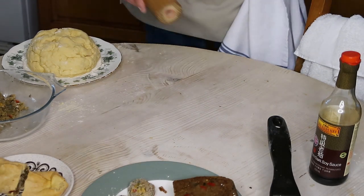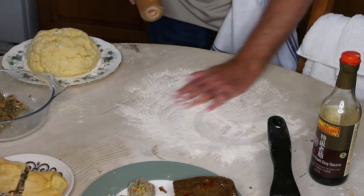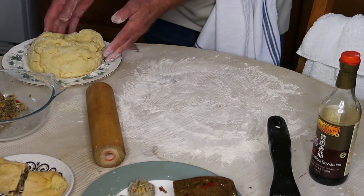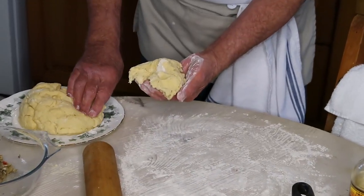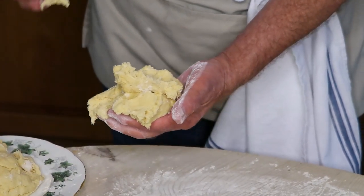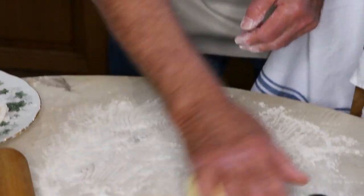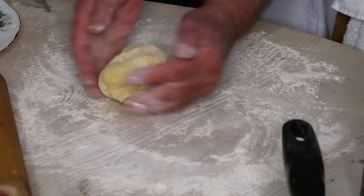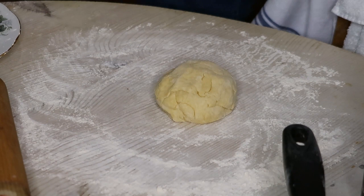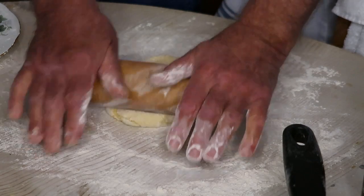Okay, so rolling the pastry, it's best to get flour, obviously, on the table first, and oh, look at that! See how it breaks off like that? So fluffy. Look at that! I mean, it just breaks off like that. So you just don't need to do an awful lot to this pastry at all. It's a matter of just rolling it around like that. Circle there, do a bit of pastry on it. Bit of flour on it, there we go, and just roll it out like that.